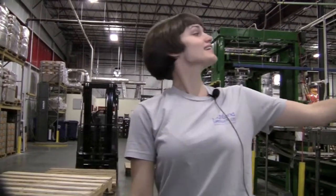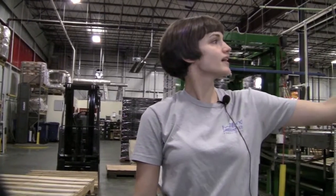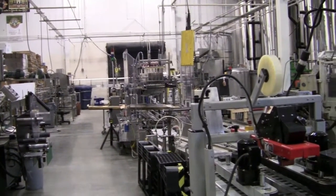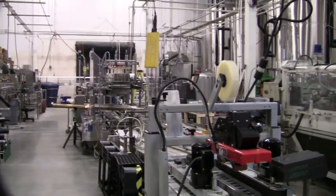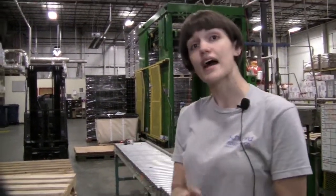So then once we have beer, then they get rinsed off because they were all foamy. They come down into this, there's two little plastic sides. That's where they go into six-pack holders into boxes. This machine right here closes those boxes. This machine tapes them up, and then they swing down here and they're loaded onto pallets and put into the cooler. So all in all, it takes about 5 guys to run this.